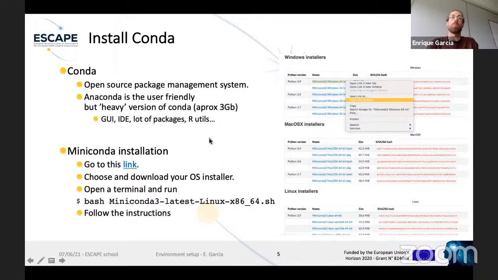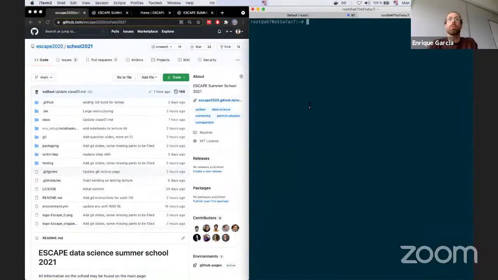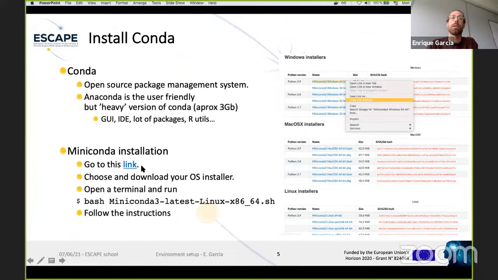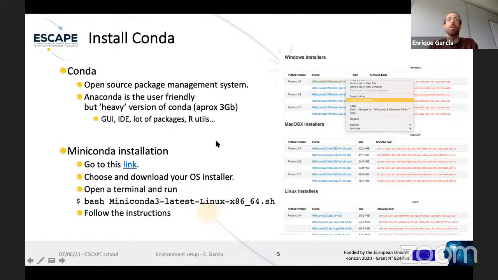Okay, so in these sessions, it will be half presentation and half hands-on. So I will go through exactly all the steps. Here on my right, you should see a terminal, a fresh new environment, and we will install everything in it. So the first thing that you can do is just type in Conda on Google and go to the link. In any case, all these links are at the end of the presentation in case you cannot open the link. The presentation is in Indico, on the pages of the school, and I think you can find it there.